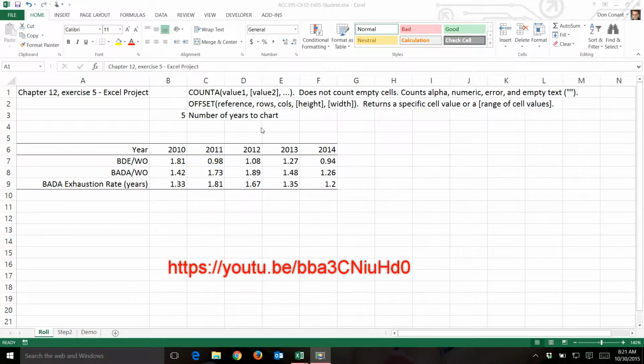One of the complications with this exercise is that it asks us to make a chart, and the chart needs to use the OFFSET function. Unfortunately, a chart won't accept a range specified by an OFFSET function as a series of values to plot on the chart. However, it will accept a named range of values as a series of values to plot, and OFFSET can be used when naming a range. So before we can begin to make the chart, we have to go in and name our ranges.